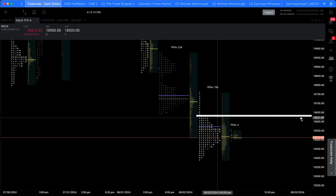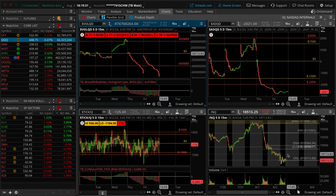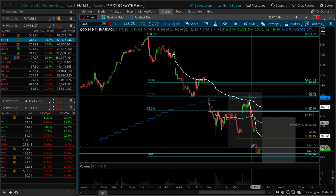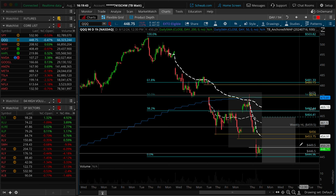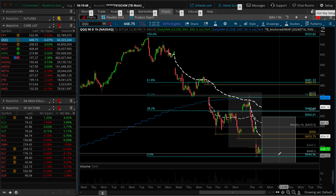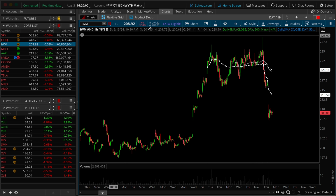Over this level at 18,620, I think that this could kick off the counter trend, not necessarily waiting for a break into the gap overhead from the NASDAQ. To give you the level over here in the QQQ cash, that's going to have to be over 449.50. What I'll do is I'll just drop this in as a dimmed out line. And in the spirit of working on the charts actively with you guys in today's episode, we'll just do it together. There we have it. All right, 449.50. Over that is your way to close the gap overhead, setting a lower high in this zone. Do not lose sight of the mental switch that we've made and verbalized here in today's episode. All right, that's the NASDAQ.